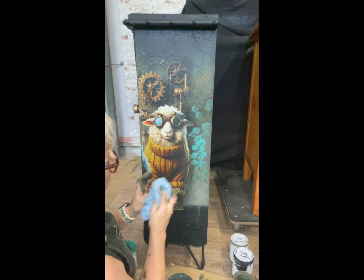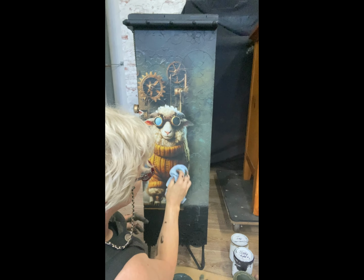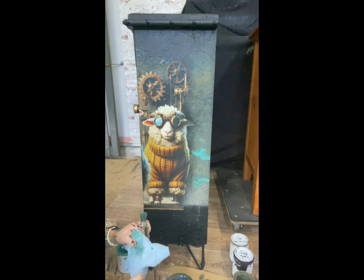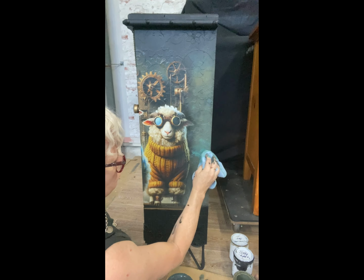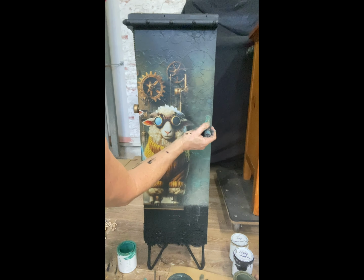It was looking a bit flat down there, so I'm just adding a bit of colour with the Roaring 20s and some Fat Fanta. I'm giving it a bit of a mist so I can loosen the paint and just take off some excess, and this leaves the paint trapped in that gorgeous texture that I've got there.